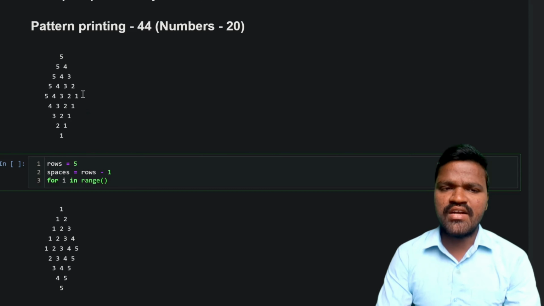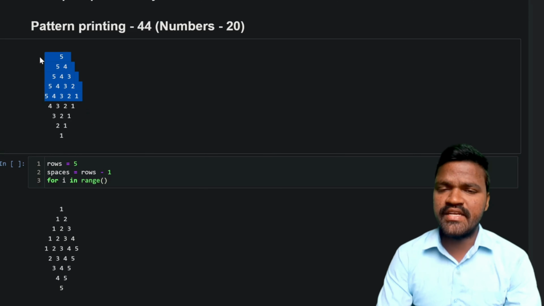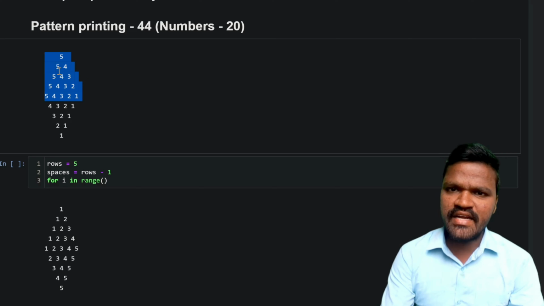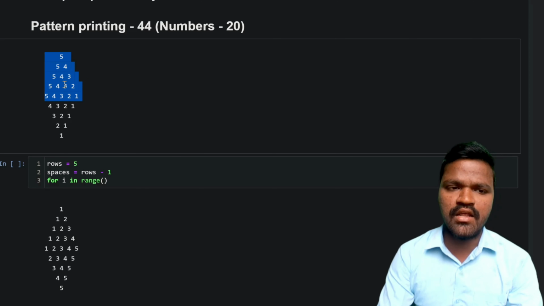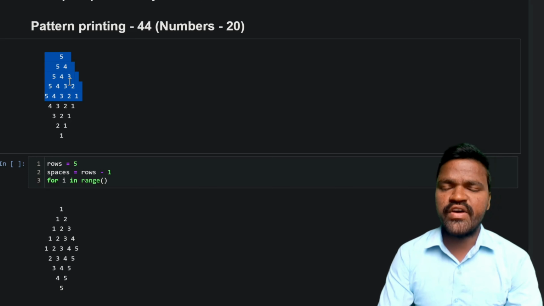The question is, what range of values are we going to generate? We need the range of values that helps us print all these values. For that reason, I am taking this particular diagonal, the right side, which is 5, 4, 3, 2, 1. By using these values 5, 4, 3, 2, 1, later we can print the whole pattern.